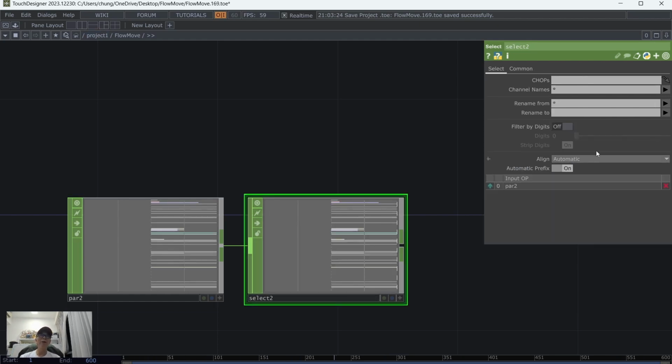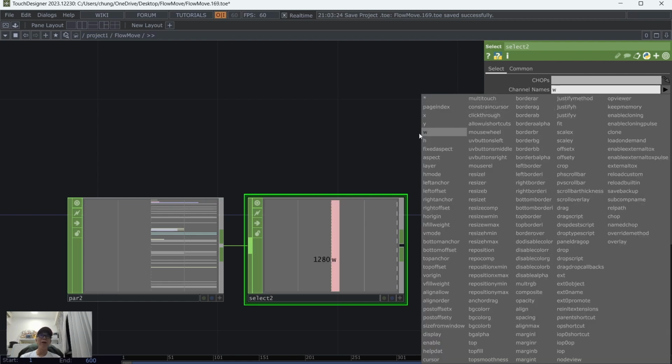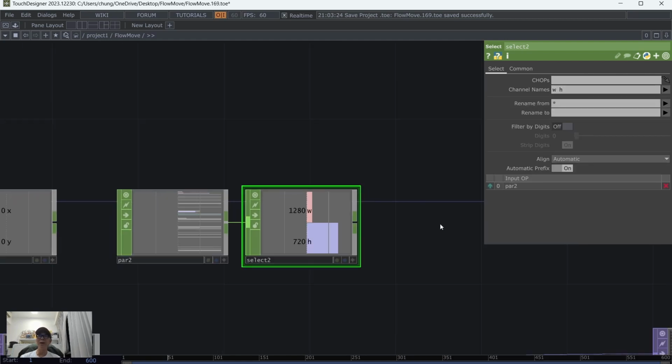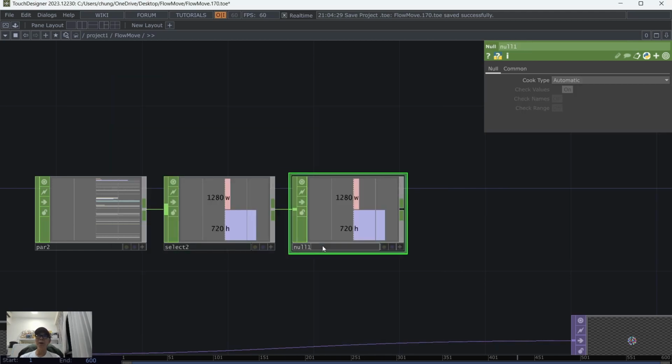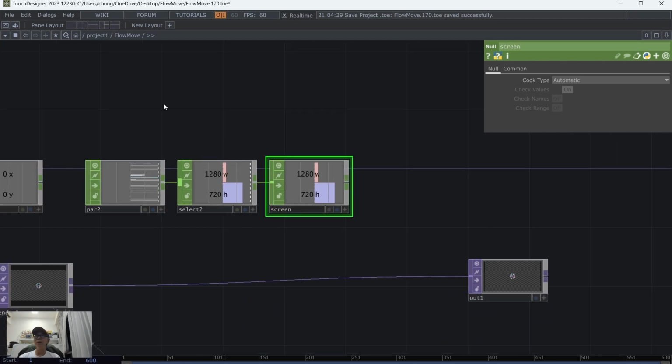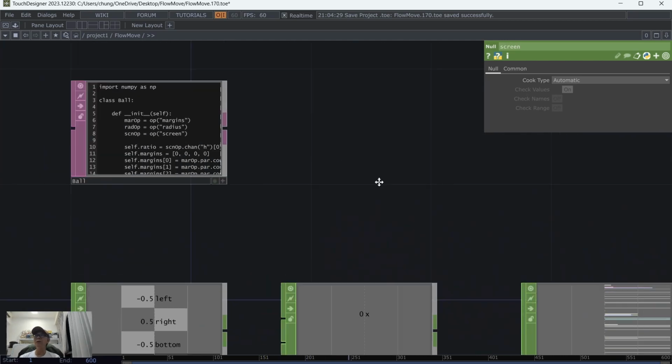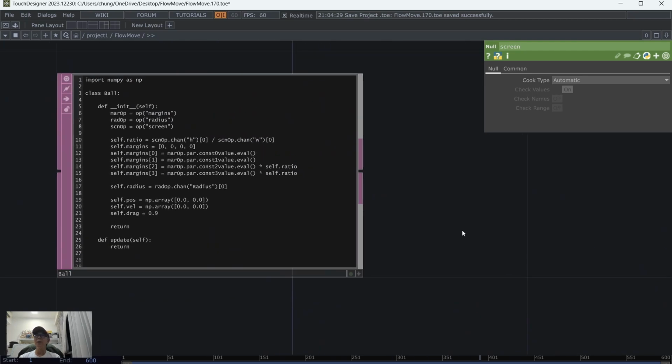With this one you can choose W and H, which is the width and height of your project 1, that is your default screen dimension. And then you can send it to a null and name it screen, which I'm going to use in here.